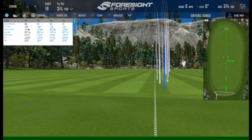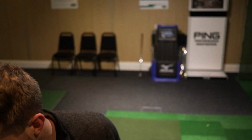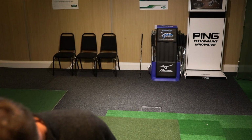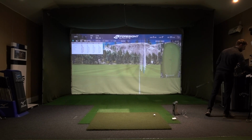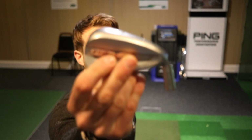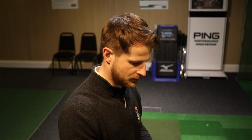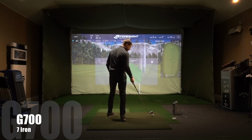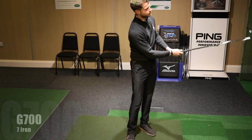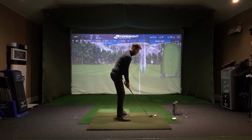Okay, let's have a look at the G700 iron and actually see if this is here to actually beat, well, the G700. So again, same shaft, G700 iron this time. I'm not changing the ball, keeping the shaft the same, G700 iron. So obviously this is an oversized head.